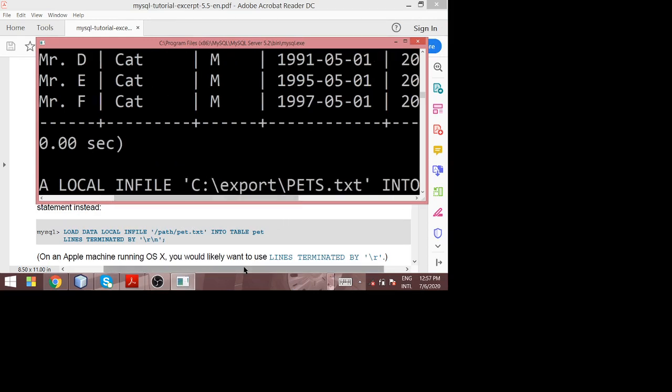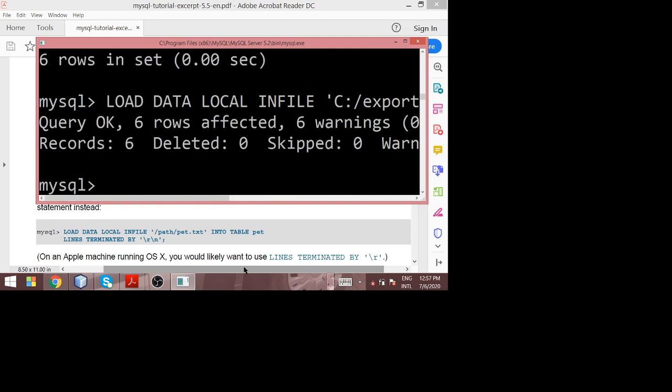But there's something we need to do here. In Windows, if you are giving a description of the path of a particular file, we use backslash to do that. But MySQL uses forward slash, and I copied from Windows. So please, you need to do what? Correct this to what? Thank you. Okay. So you press enter. Please read. It has entered 6 records, right? Affected records 6, deleted records 0. Good. So let's now check.